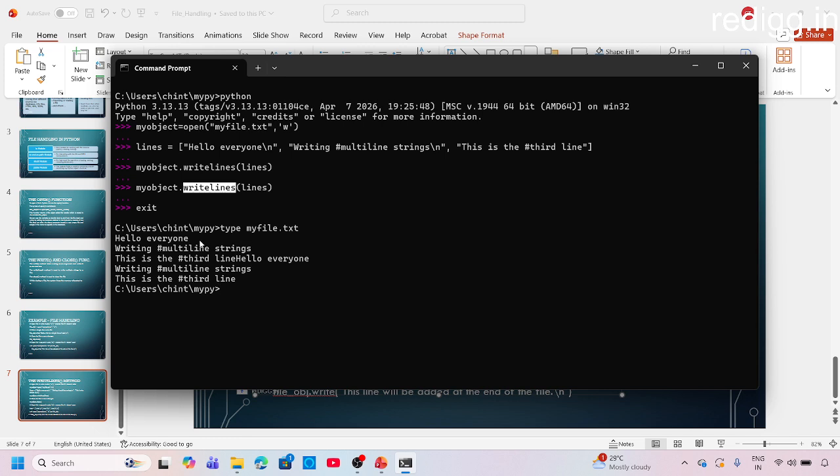So there are actually, instead of 6 lines, there are 5 lines. So what is the correct way to do? Whenever you have elements in the list, you should have a backslash n at the end of each of the lines. Otherwise, when you write it the next time, it will probably not be in a way that is expected. So that is about writelines.